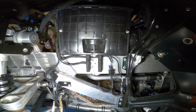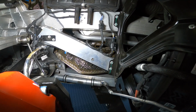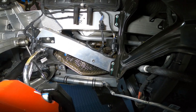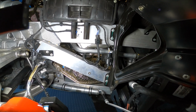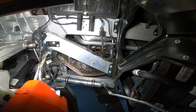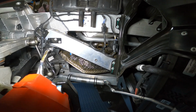So anyway, we just got through test running the car and getting everything up to temperature, to make sure everything's okay. And once it cools down, we'll go check the V-bands on the turbos and all the exhaust things to make sure everything's in the right place. So the car runs fine. Everything looks to be okay. No codes, no lights. Everything's working as it should. So more to follow.